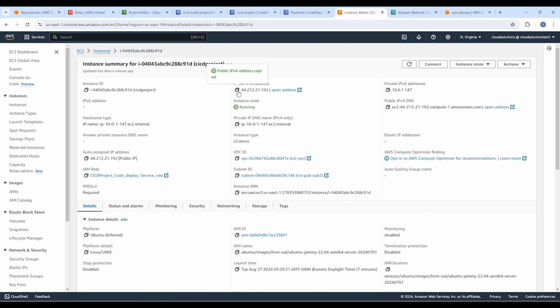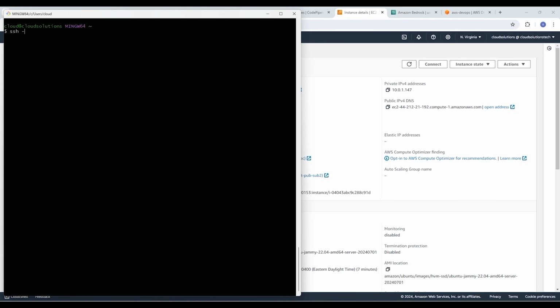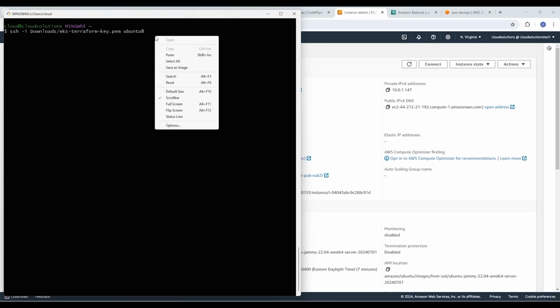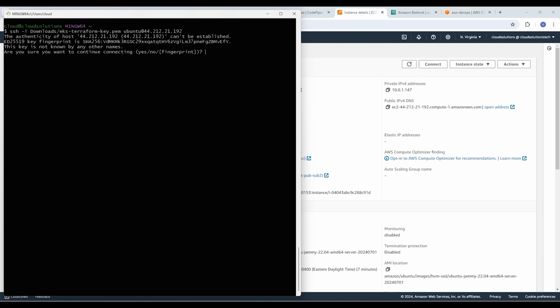Alright, so let's get into this EC2 instance.